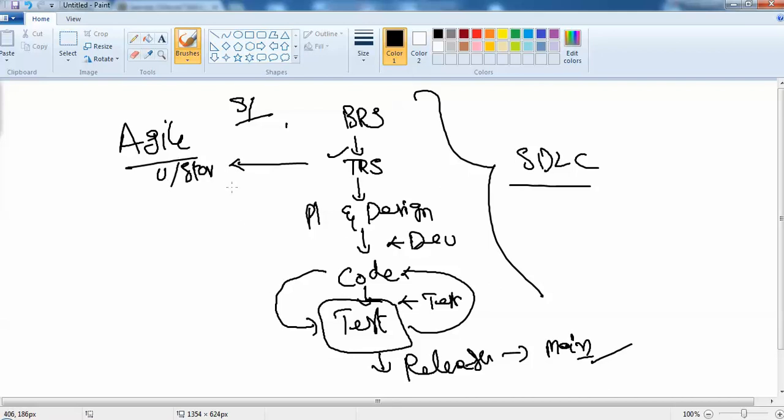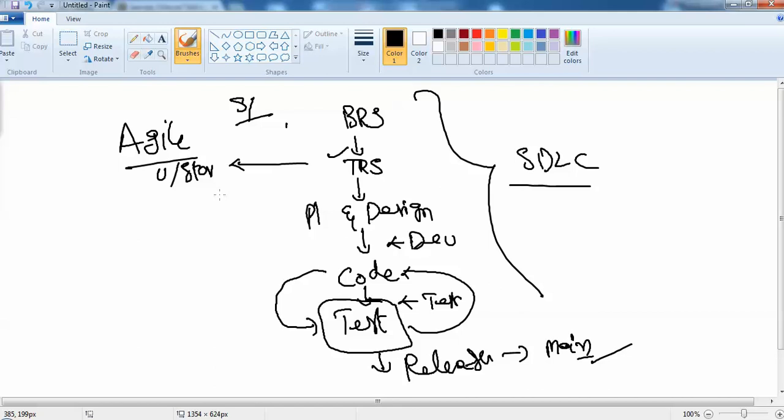Okay, user story, terms different, way of implementation different, but same phases, a bit different in agile. So in the upcoming modules, we are going to discuss what is agile model and what is V model, waterfall model. V model and waterfall model, these are the traditional ones. Okay, but the latest one is agile. 90% of the market is following the agile process to develop applications. Okay, it's a very speedy process.